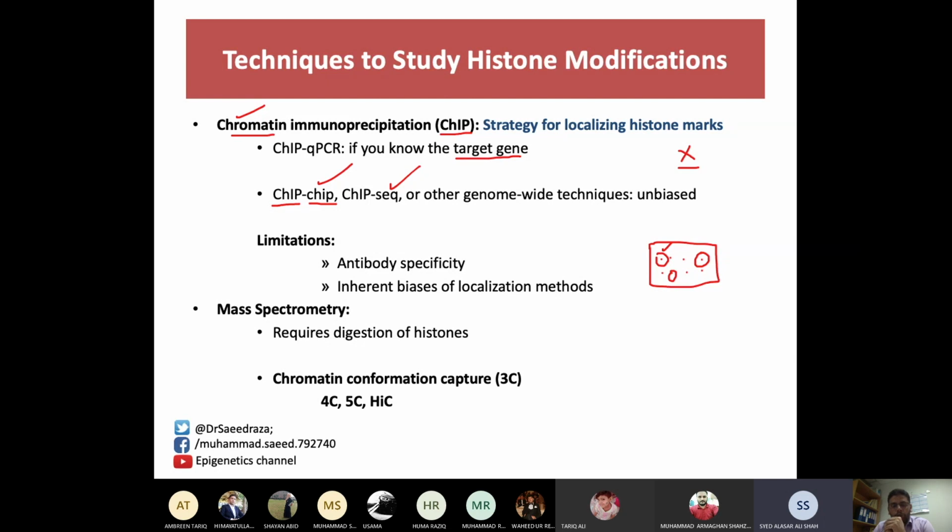For the chip-on-chip, for example, there are readymade chips available. If you are interested in knowing what type of cancer-related genes are maybe present in your chromatin extract, there are already commercially available chips which are a pool of genes which may be involved in developmental processes. You could be interested to know the targets which are important for example in the immune system or neurosystem. So there are chips which are commercially available, so there will be a probe.